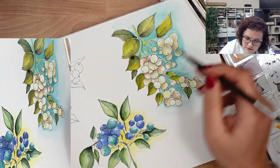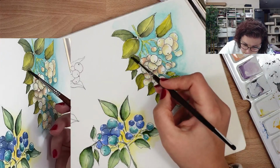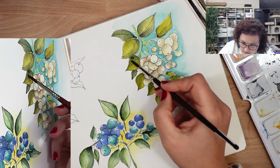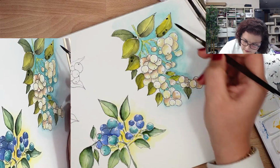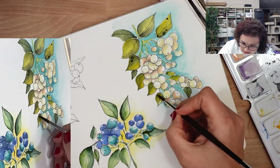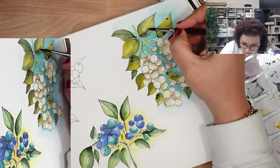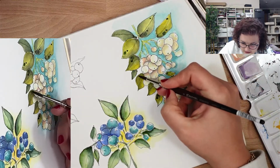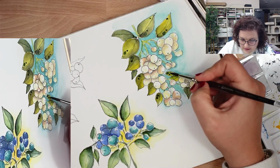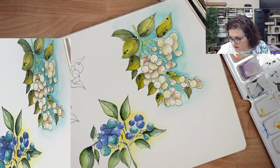Oh, too much water, too much water. I was trying to add some darker spots here and there. This looks like the petals have dark spots, as in they have sun damage. Or the petals, the leaves. Right, we don't have petals here. Okay, that's very good. And now let's do forest green on this one.